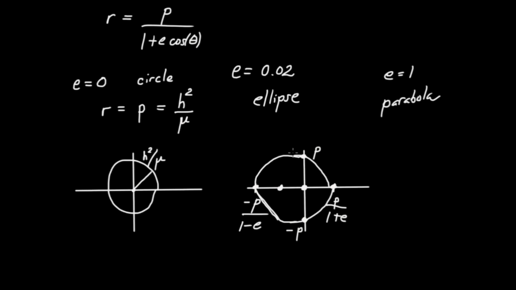Another way to see it, if you can't really imagine what's going on when you deform that ellipse, is to go back to that Cartesian equation with the x squareds and y squareds, plug in e is equal to 1, and you'll discover you get an equation for a parabola. You get an equation which is quadratic in y and linear in x, and that's an equation for a parabola. So this parabola is actually a pretty cool case, because in that case the particle has just enough energy to escape being a very, very wide elliptical orbit, or I should say a very eccentric elliptical orbit. It's just enough energy to not complete an orbit.